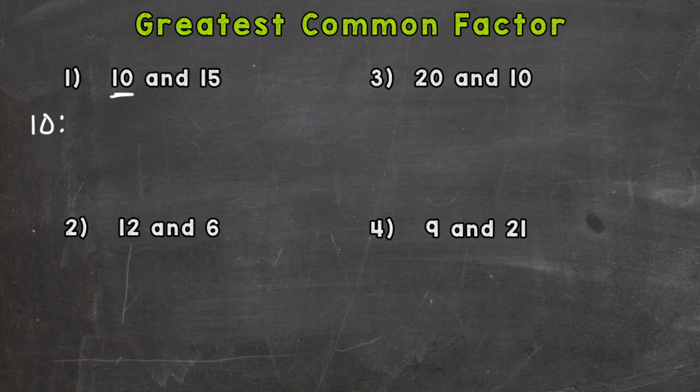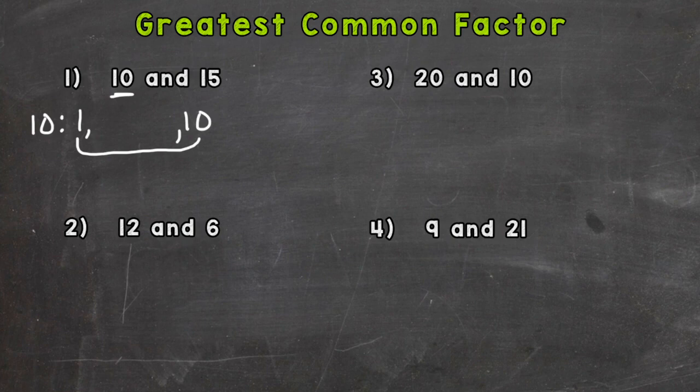So for every number, when you're listing the factors, you can start with two things: 1, and that number itself. And I'm going to put some space in between for the other factors. These are a factor pair here because I can do 1 times 10 equals 10, or 10 times 1. That's a multiplication fact that gives me 10. So those are factors.